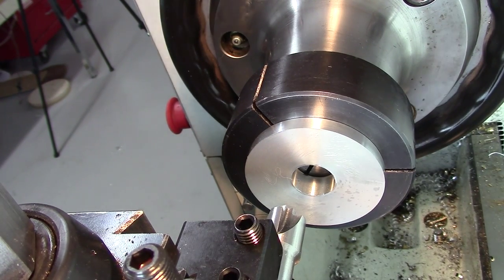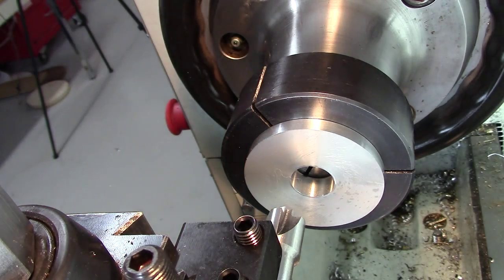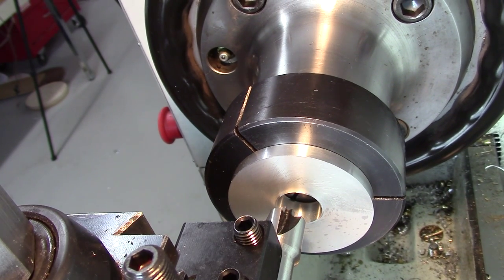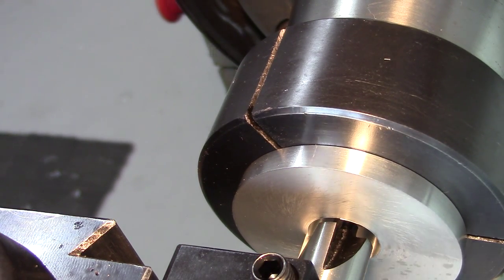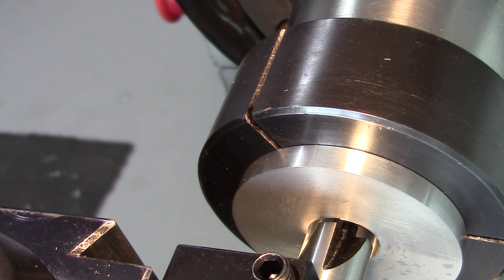We'll try this again — I smacked the camera with the quick change release, but it didn't fall on the floor thankfully. So this is our round-over end mill. I've definitely seen stuff on how to use these before — Tom's Techniques website has a good video on it. Basically, I'm going to bring the edge of this just to touch the interface and zero my DRO. I need to put it on tool two before I do that on the diameter. I screwed up the first one, so I have to reset tool one again — that was the whole point of doing this so I didn't have to, but I forgot to change it.